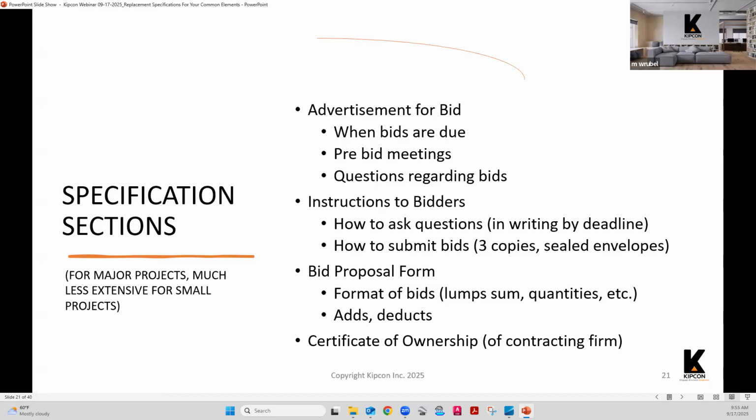And then there's also a unit cost section. Typically, the base bid deals with the portions of the project that you know absolutely are part of the project. They have to be done. Then there is a unit cost section for incidentals. With any type of construction, there is the potential for unforeseen conditions. And the unit prices are an attempt to capture those items that are typically encountered as unforeseen conditions. They're not part of the base bid, but you may encounter them. So we'll ask for prices for those as well.